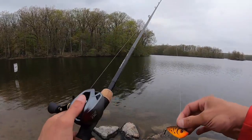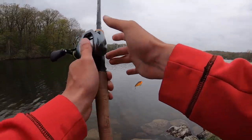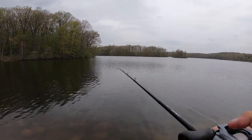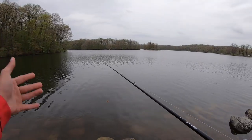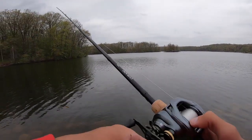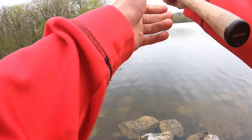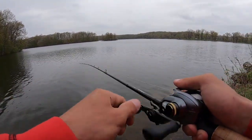So yeah, like I said, red eye shad. That pike tried to take me down. What happened is I thought it was a big bass, because that happens when you fish. And I went to turn the drag down because I thought I had it too tight. He buried me in the weeds, but when I turned that drag down, I held my thumb on it, to emulate that I didn't turn the drag down. Got that fish out. But next time I need to leave the drag alone. It's all right though, it's all part of it.